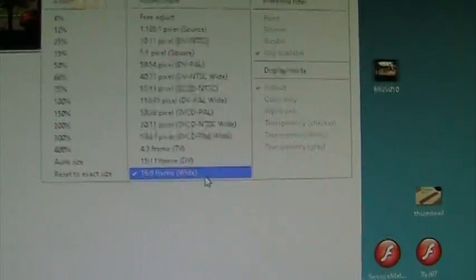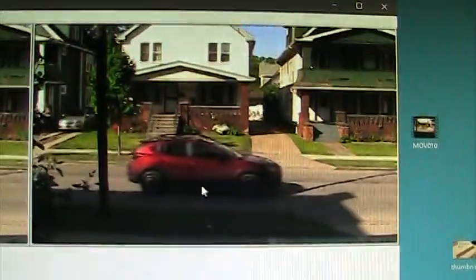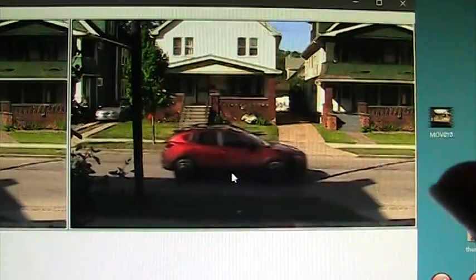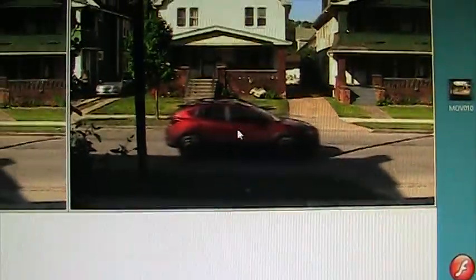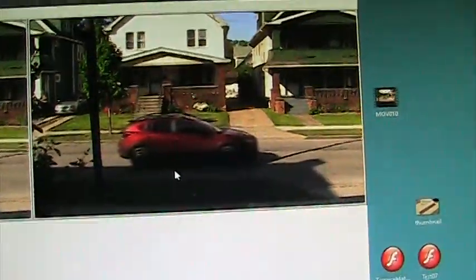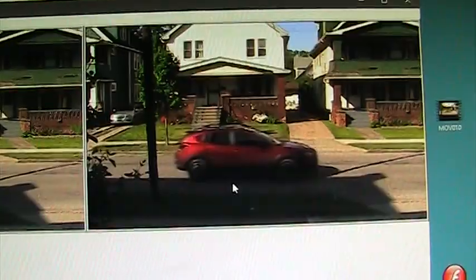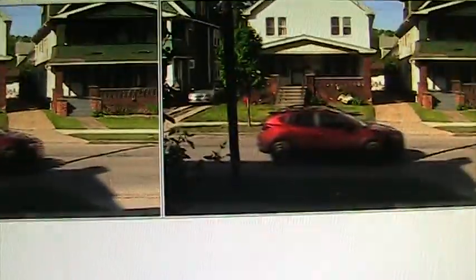Press OK, OK, and then you just again hit that 16:9. Let me just blow that back up, and then you can upload this to Google Drive at a much smaller file size, which is what I'm gonna do. But again, if you're uploading it to YouTube, make it 1920 by 1080, or else YouTube won't give you that 60 frames per second, and all this will be pointless.